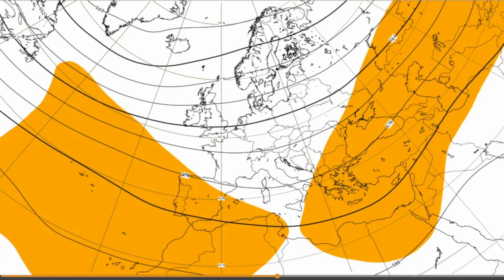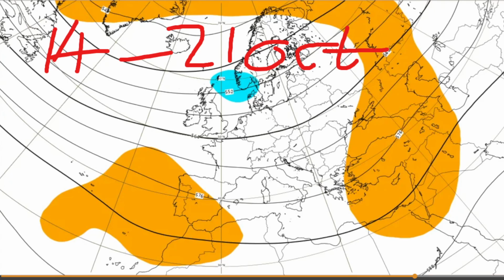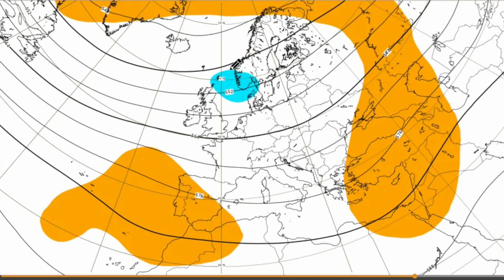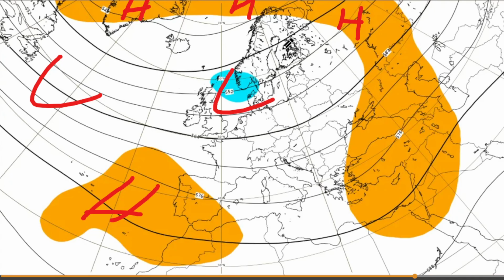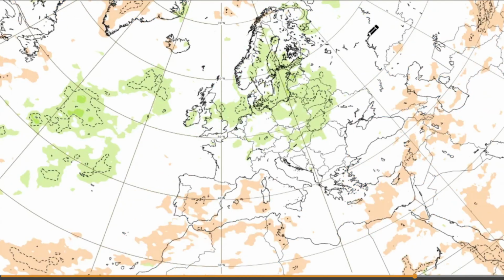Week 4 is the 14th to the 21st of October. Looking like this. So, high amounts of northern blocking, which I have been saying, because the NAO and AO are all going negative for a time. We might increase northern blocking. High pressure here, probably low pressure here, so maybe northerly winds once again. Maybe still staying quite cold. Obviously, if this was in the winter, what we're seeing on here would be very, very cold and snowy. But obviously, it's not in the winter yet.